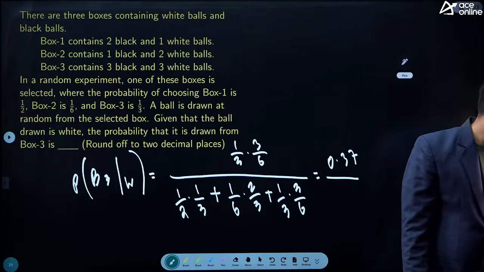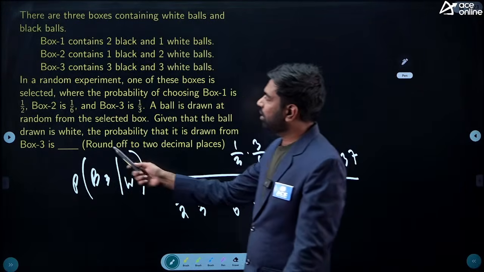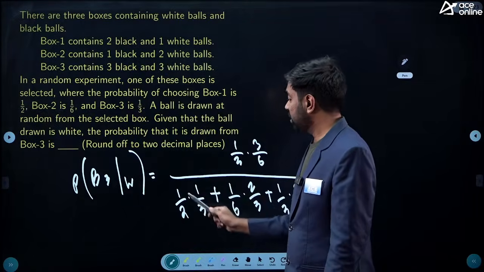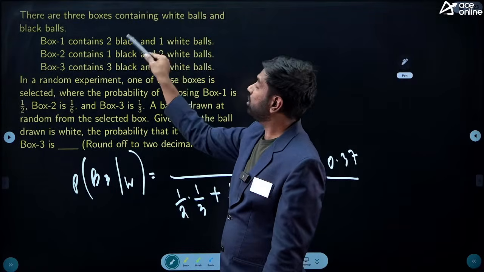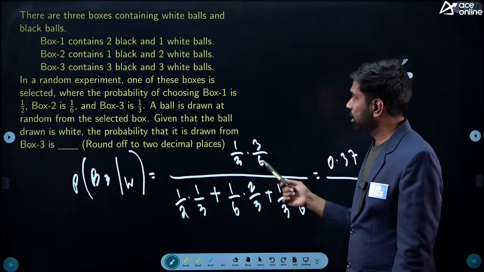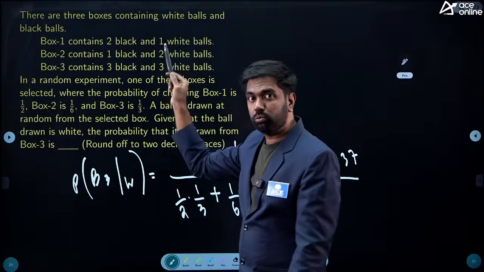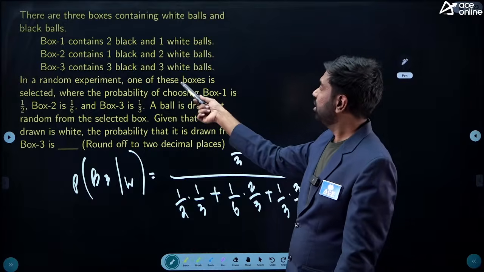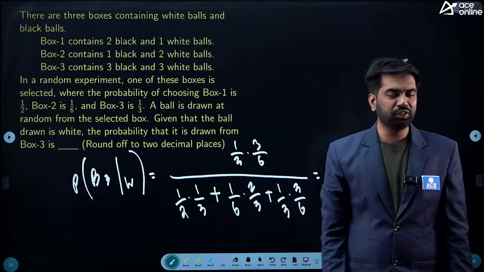Bukya Sirisha, hope you have understood. If you want further explanation, like I want to first select box 1. Selecting box 1 probability is 1 by 2. Once I select box 1, from box 1 I need a white object. So it is 1 among the 3. So 1 by 3. Selecting box 2 is 1 by 6. In box 2 I want to pick one white object. Total are 3 but favorable are 2. So it is 2 by 3. Box 3 probability is 1 by 3. If you examine box 3, there are total 6, 3 are favorable, so 3 by 6. I hope this is now clear.